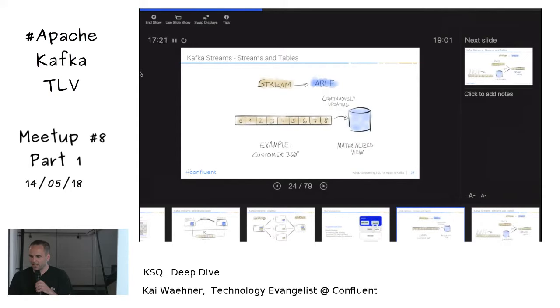And also, one more important concept of Kafka Streams is the stream and table design. So we already discussed you have streams, that's one event by itself which is processed. But on the other side, you typically also need some kind of state like in a table, or in this case, a materialized view, it's what we are calling it. And here you see a stream of data, and the stream of data is also stored in a table.